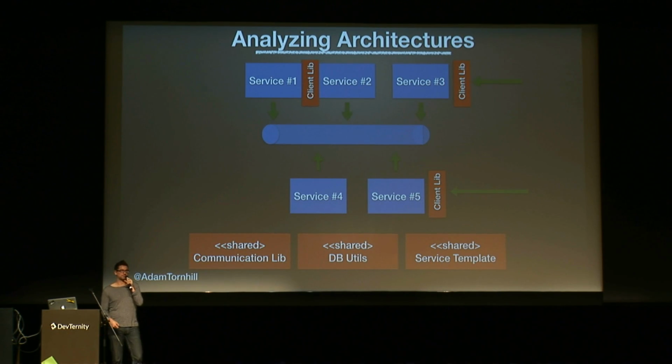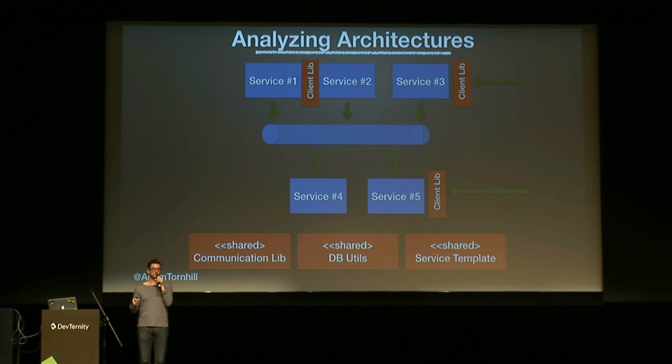So we have learned to avoid duplication. So we may extract some shared utilities for communication. We see similar database access patterns, so let's encapsulate them in a database utilities library. And of course, we want to follow that recommendation of providing a shared service template so that the services behave in the same way. And obviously, we want to make our services as easy to consume as possible, so let's introduce a client library to each one of them. Now, each one of those things may well be good. What we need to keep in the back of our head, though, is that in microservices, loose coupling is king. The moment we start to couple different services to each other, we lose most of the advantages of microservice architecture and are left with an excess mess of complexity.